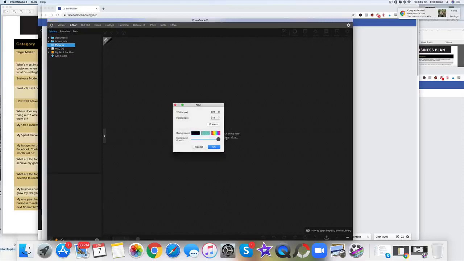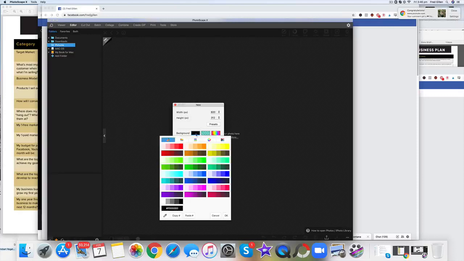and you'll see that because I've already used this package to create a previous image, it's got the right sizes in here. Now the size that you want for your Facebook profile header image is 820 by 312. I'm using a black background. You can obviously pick any background color that suits your colors, but I'm using black.